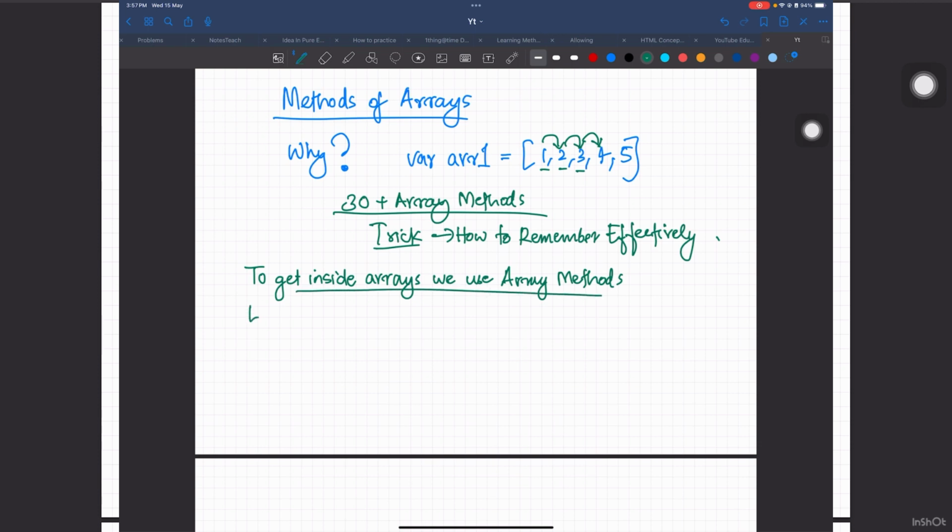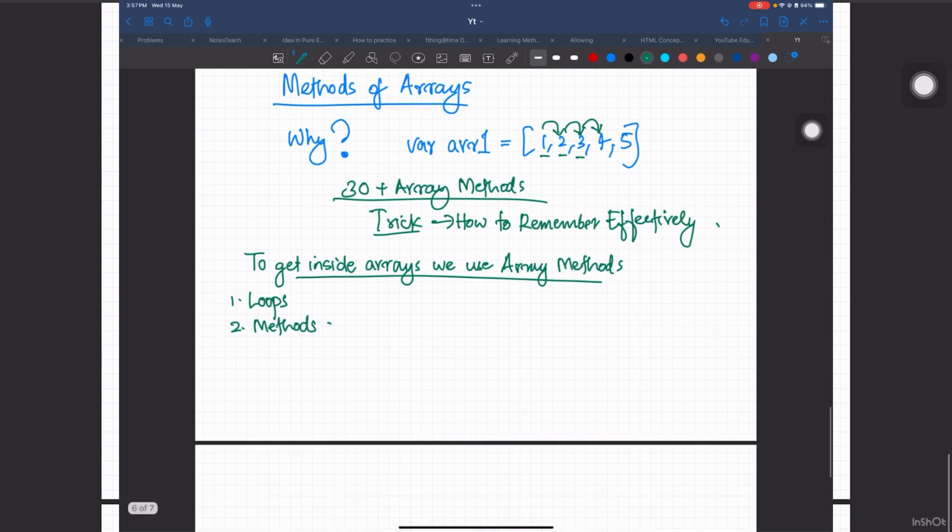Loops is one thing, then certain methods is another thing. Loops, as we all know, we use for loops. So for in, this is based on the index.